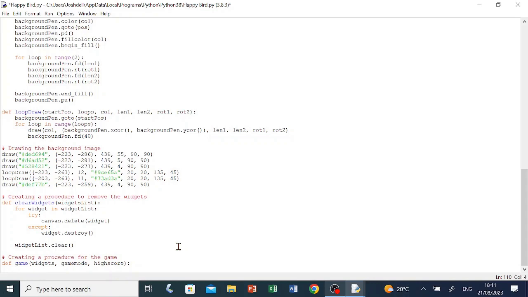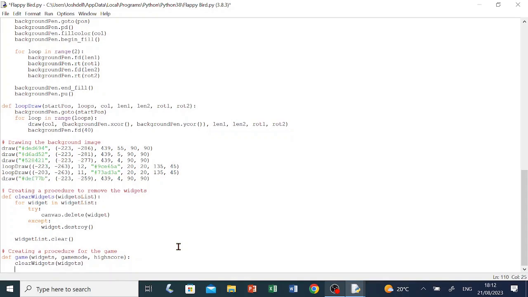So we've got to clear everything from the home screen and then we've got to set it up for the game window. To do that, we're going to use the procedure that we created in the previous video. So let's call the procedure. Type clear capital W widgets, open brackets, widgets, close brackets, enter.